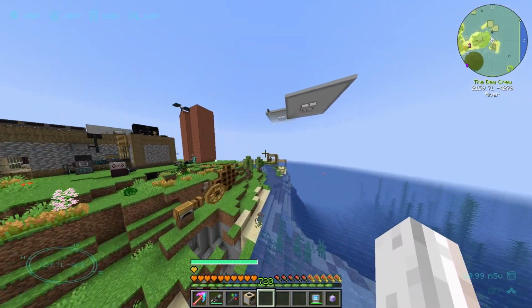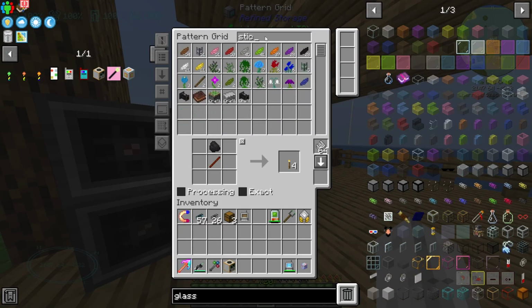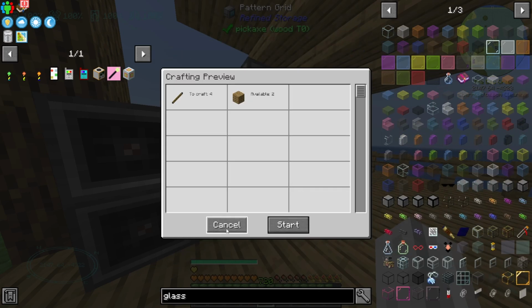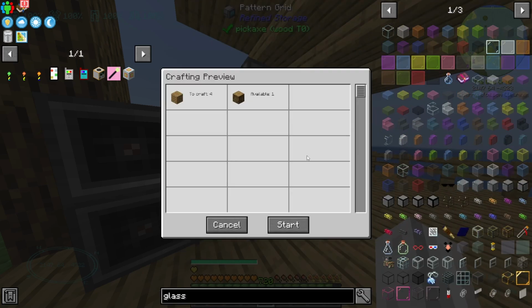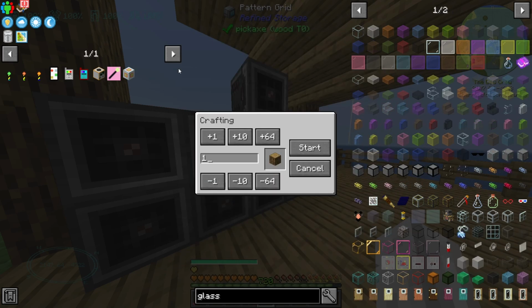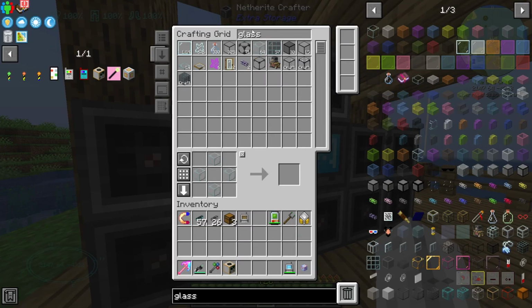Maybe we're just out of wood. Maybe we don't have that automated. Like, we shouldn't be out of wood, but maybe we just don't have sticks auto-craftable? Stick? Okay, it's craftable. Okay. Planks auto-craftable. Oak plank. Yeah, that's craftable. And then we should have plenty of wood essence. So is an oak log auto-craftable? Yeah, it is.